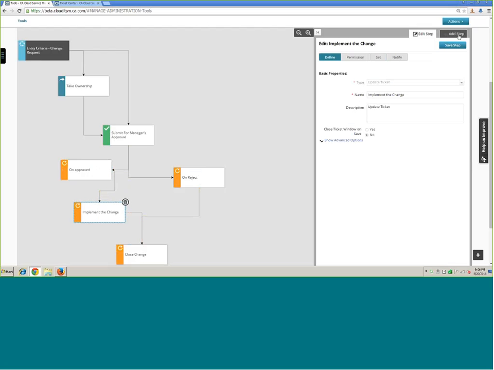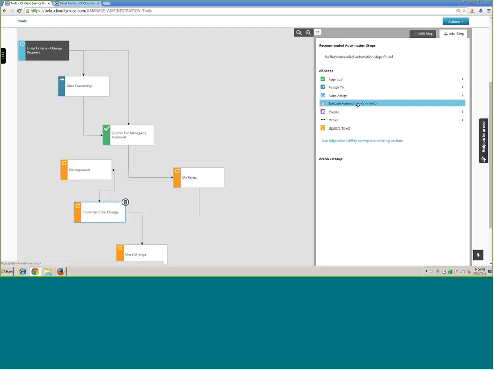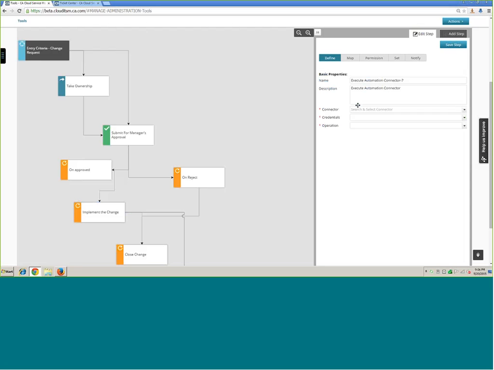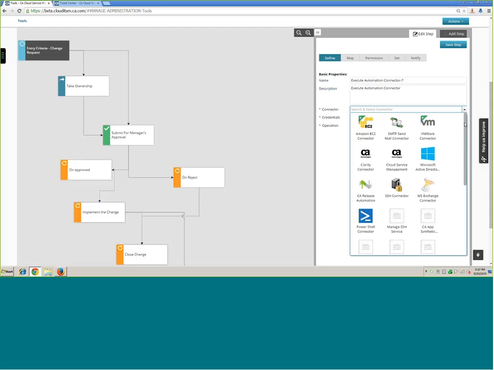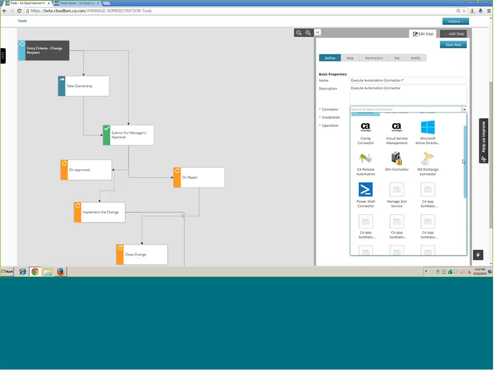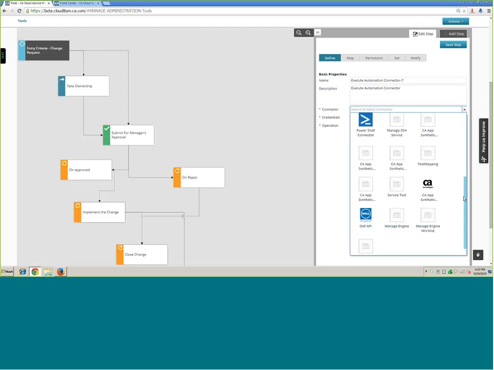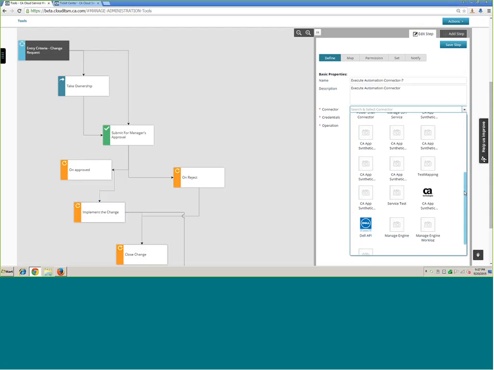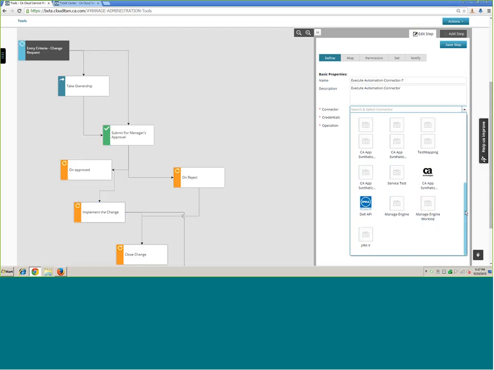So you can also add a step to call and execute the automation connector, so that whatever you have configured in the automation connector, all those things would be listed over here. For example, in case I want to update certain things, let me take an example of the CA service management connector only. Probably create an asset is one thing which we can take.